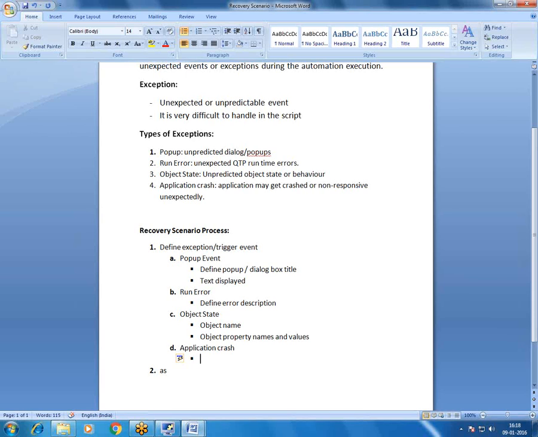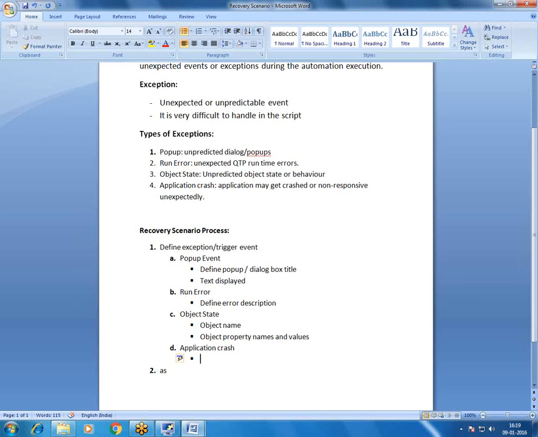During automation script execution, any application or any other system component may get crashed. It is possible. Sometimes QTP itself may get crashed, or sometimes your system itself may get crashed. For example, suppose in the C drive you don't have enough free space available in the system where you are running your QTP scripts. Then what will happen? We used to face this kind of issue because the clients provide their machines.